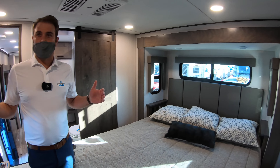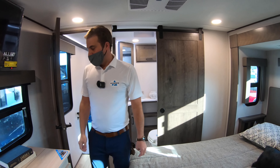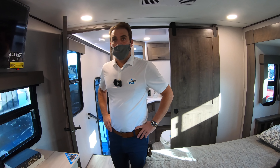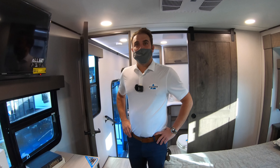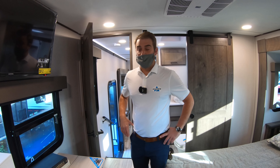The nice thing about this 12-volt system is that all of this will be powered up without even starting the generator. We have more 12-volt functions than anybody else in the industry. You're always having to think — do I have to run the generator or an inverter? Inverters are inefficient, they always consume more power. With the Valor product line, there are a lot of things working right now that don't require the generator at all.